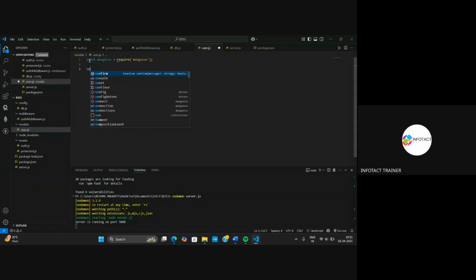And now what I will do? I will create a variable that is userSchema, inside which I will store my schema.